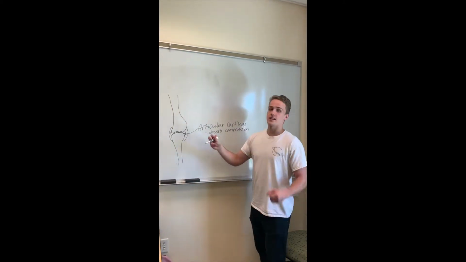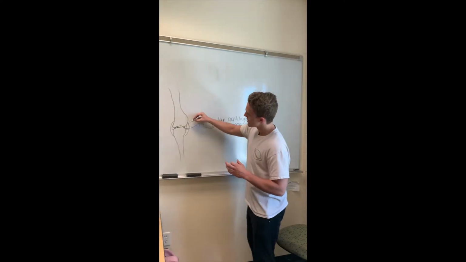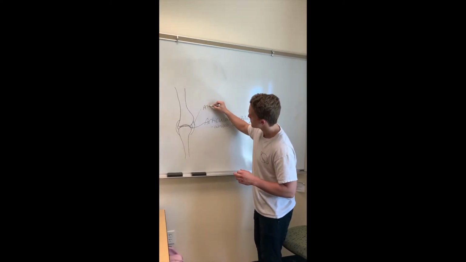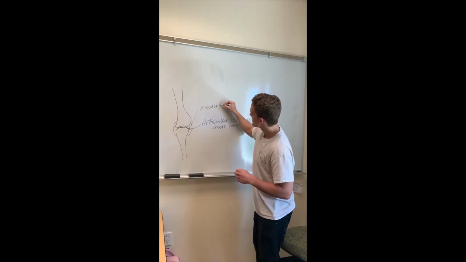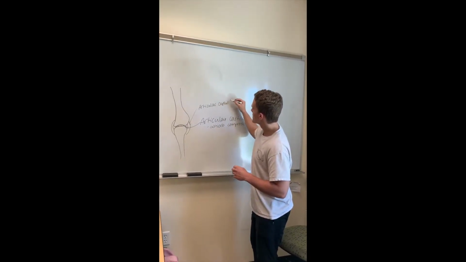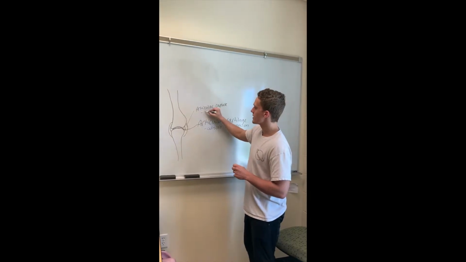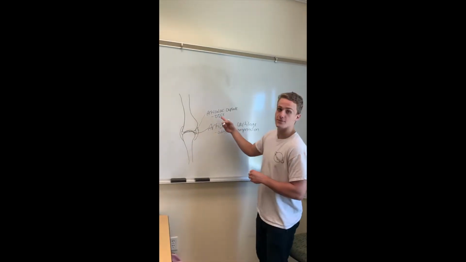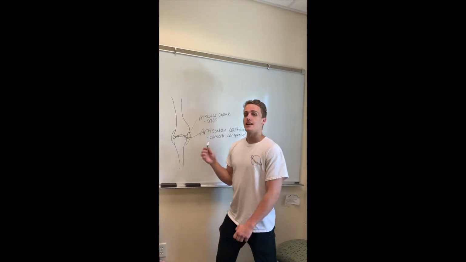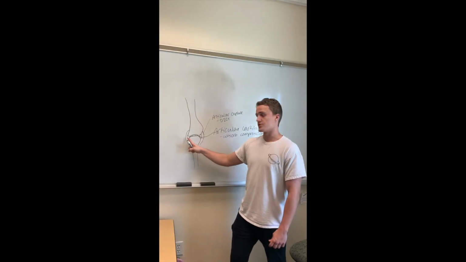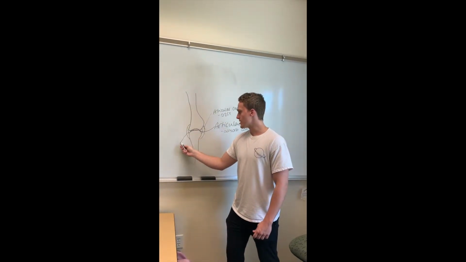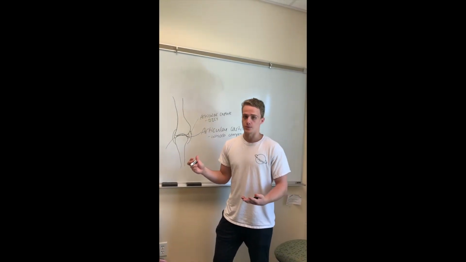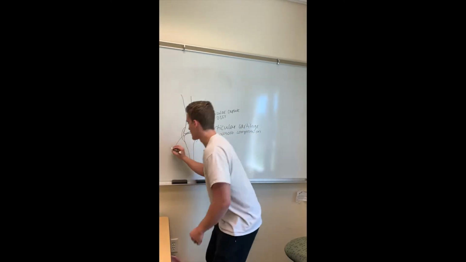Next, which encases the joint entirely, located right around here, is the articular capsule. The articular capsule is going to be made entirely of dense, irregular connective tissue. It's going to be 2 layers thick, DICT for short. Then, final on the list, we have the synovial cavity, which is going to be these little things right here. What that does is hold synovial fluid inside the joint that helps with abrasion.